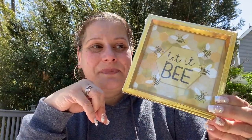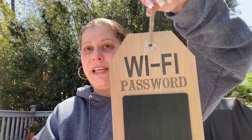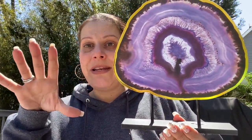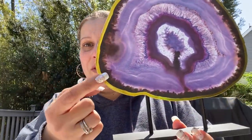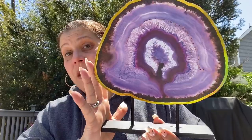Then I got this gold-framed 'Let It Be' decorative sign for my mother's bee-themed Mother's Day gift. It has a little hanger in the back or it's thick enough to stand by itself. They also had three or four new sign designs — I picked up a plain one that just says 'WiFi Password,' shaped like a tag with a jute rope hanger. Really cute. And of course the purple one grabbed my attention — it's got a gold trim, like a cut geode, a thin standup decorative plaque. I got the purple one.